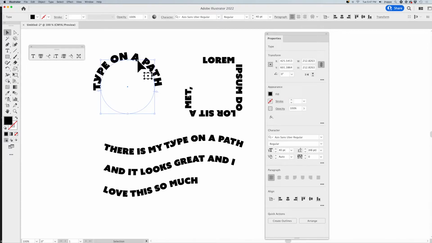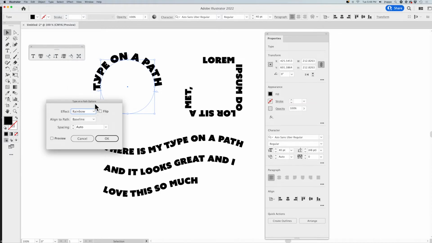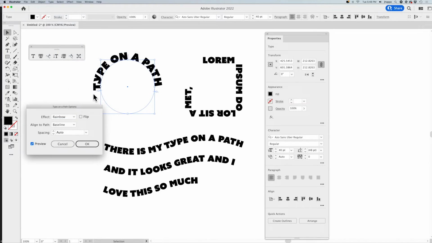If I'd like to play around with the style of the text, I'm going to select my text in a path, go under the Type menu, go under Type on a Path. I've got different styles, but I'm going to open up the dialog box just to make it nice and easy. Click the Preview button. What we're looking at here is Rainbow, kind of like bands of a rainbow. I've got Skew. Ooh boy. 3D Ribbon. Yikes. Stair Step, ouch, and then Gravity. Gravity and Rainbow look virtually the same, so I'm not quite sure why there are different ones.